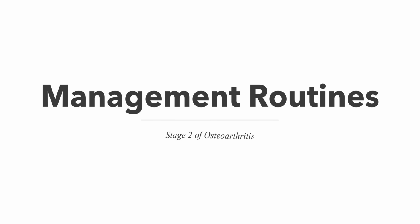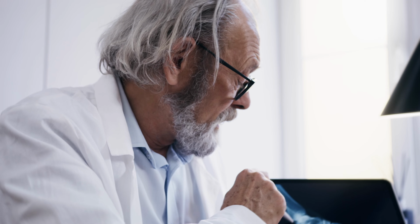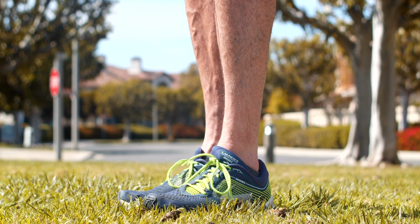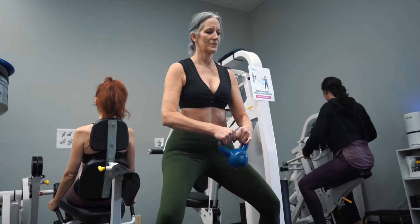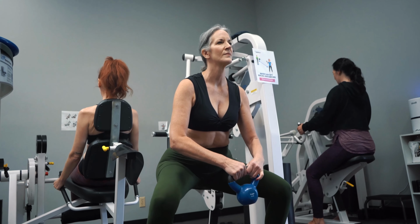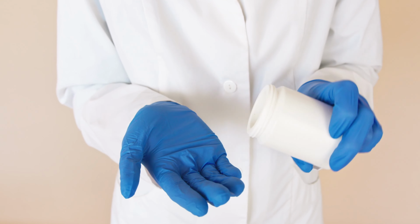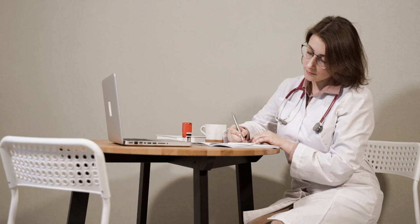Once again, let's talk about management routines, but this time for stage 2. At this stage, your doctor is likely to increase and enhance the non-invasive measures they take for management. They will set target weight goals to reduce the load your joints are bearing, and they will suggest muscle strengthening and mobility exercises to add to your routine. They will likely recommend supplement options again, like chondroitin sulfate or glucosamine, and set up an over-the-counter regimen if you're experiencing pain or discomfort.